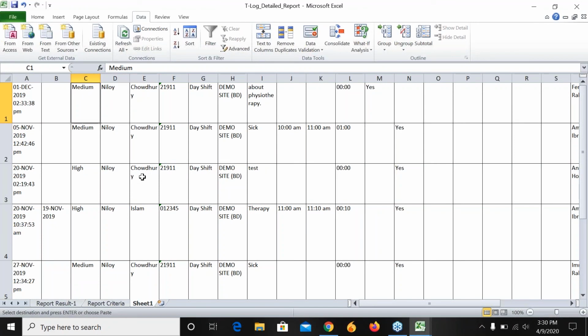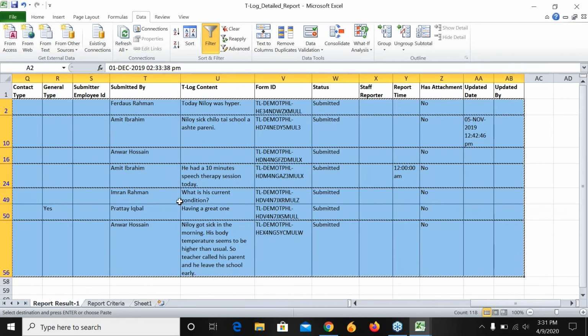I have shared some tips on how you can filter this and use it for other purposes as well, especially if you want to show a guardian the progress his child or children are making after getting support from your agency. You can do that, and we encourage you to generate a report, so that it will help you for your audit and also enhance the accountability and transparency in your agency.